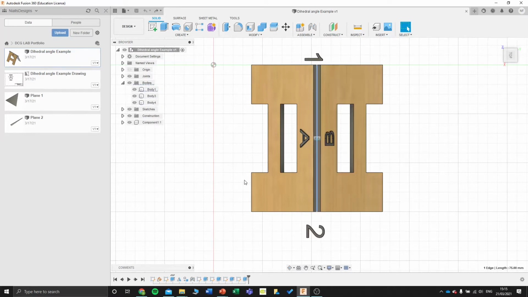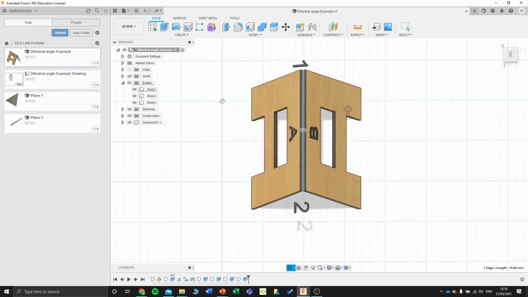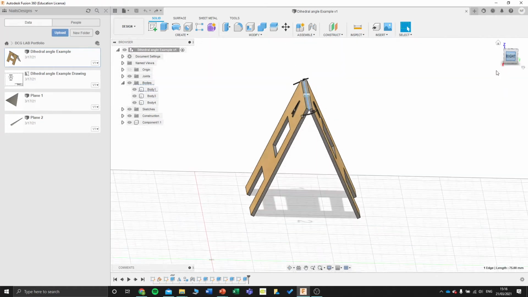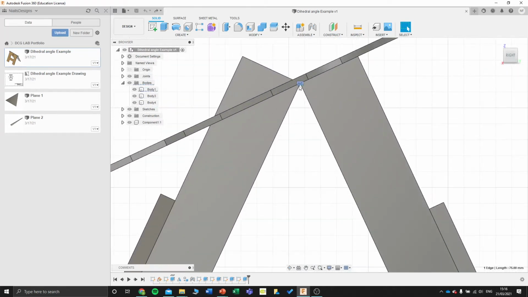So in order to find that dihedral angle, we need to be seeing that as a point view. So if I'm talking about a line, I want to just see the point of that line. So I need to be looking at the line from a different side, from the side view. So if that's my line there, my line of intersection, I'm going to look at that as a point. My line of intersection is going to be in here.